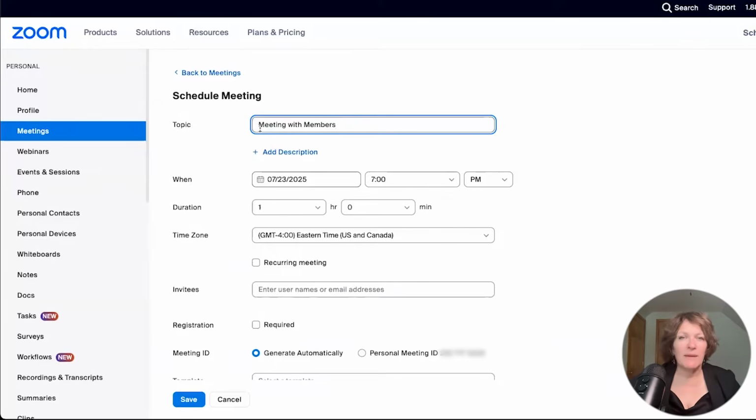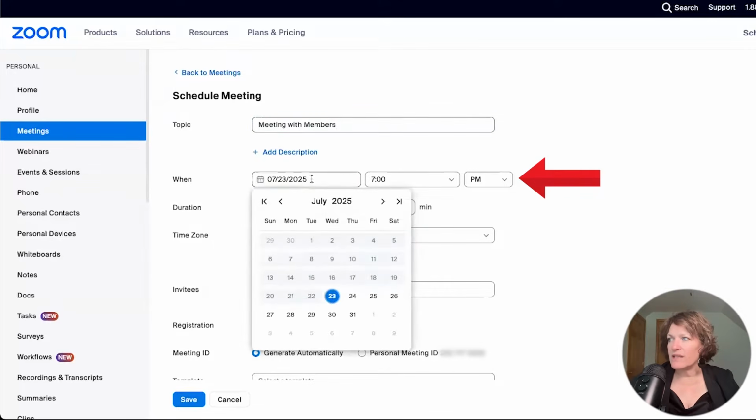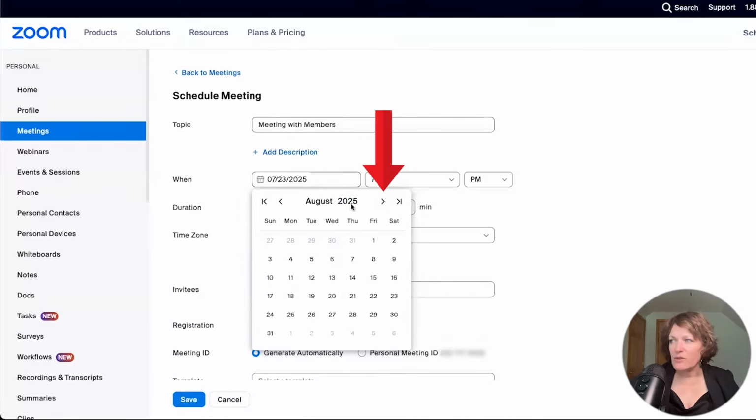And the next one up is the date and time. So to select the date for your Zoom event, you're going to click in the spot where it says when. There's a little calendar icon there. And when you click there, you get a drop down. You're going to advance to the date that you need. And those little arrows beside the month are going to let you advance to the month, day, and year that you need. And so find the month.